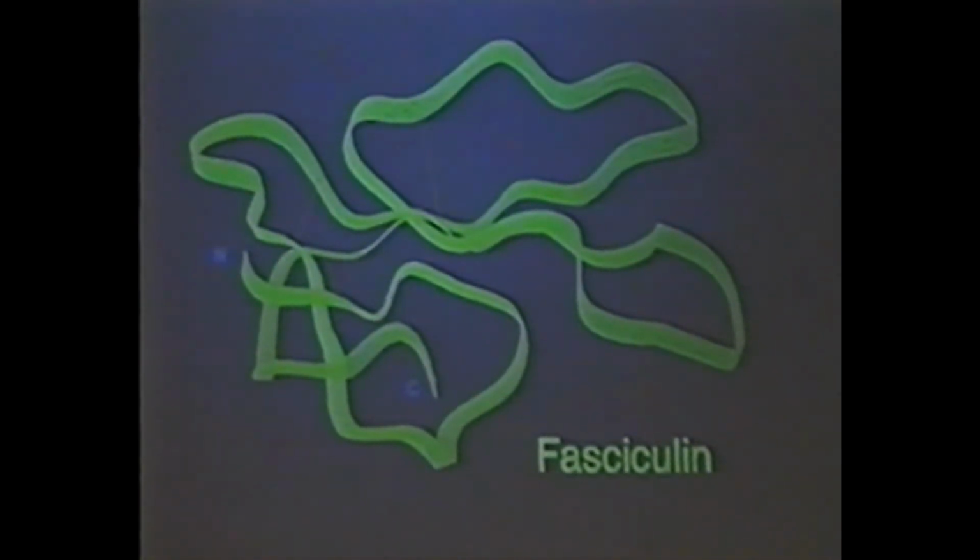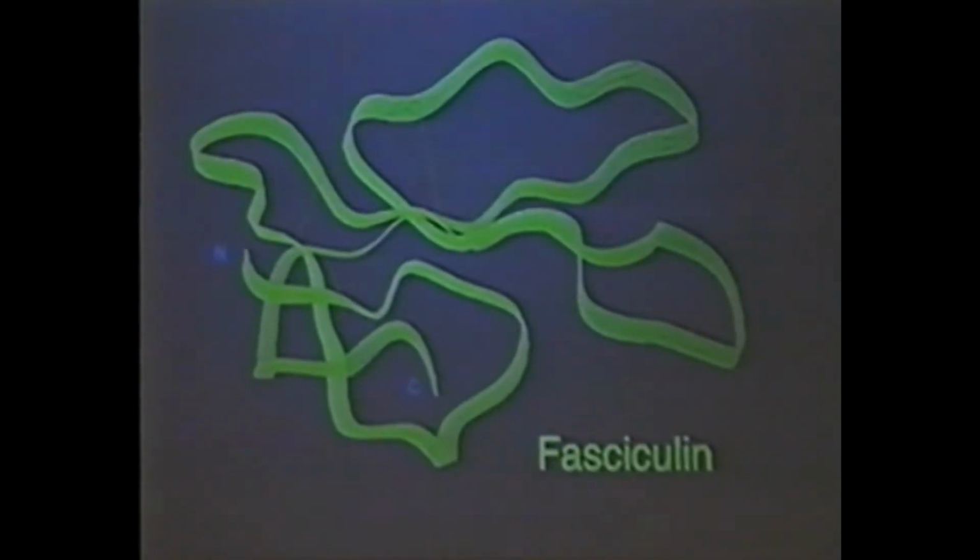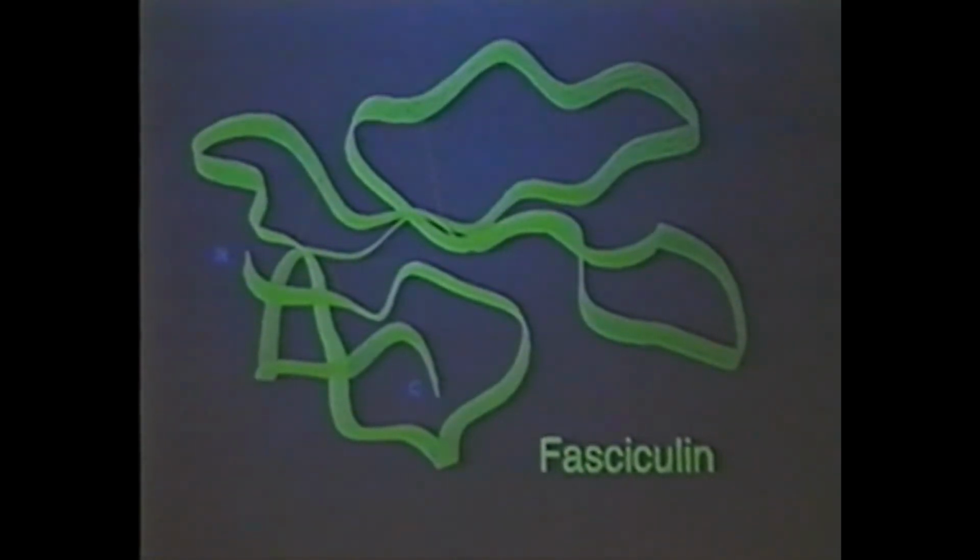There are about, I would say, 6 or 7 of these now deposited in the protein data bank, and this one was taken from the data bank. It's the 1-FAS structure. This particular toxin binds very tightly to acetylcholinesterase, and this is presumably how the snake venom kills you. Once it binds, it kills you very much like these other kinds of toxins, except it's not binding to the active site, based on a number of cross-linking studies that were done, mostly in the laboratory of Palmer Taylor, as well as site-directed mutagenic studies.